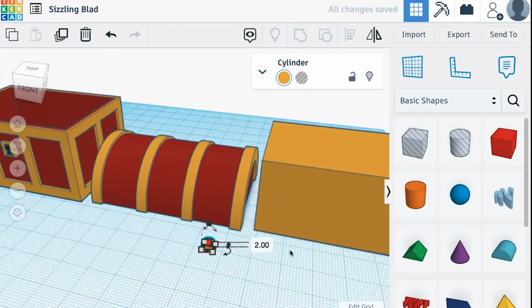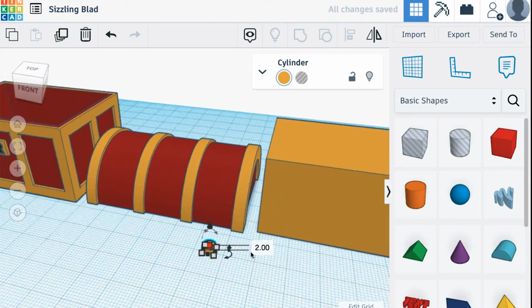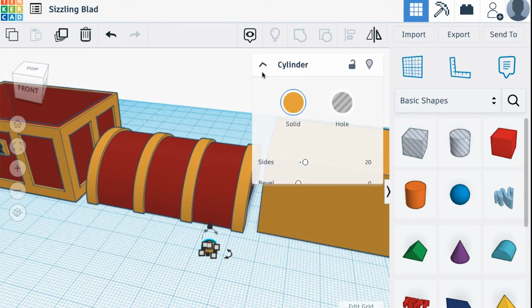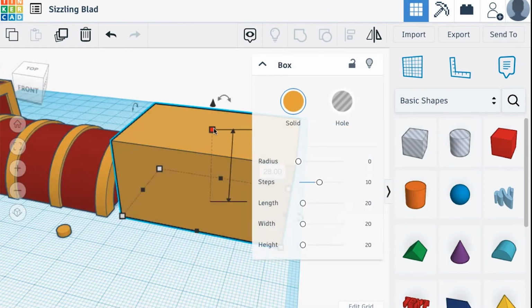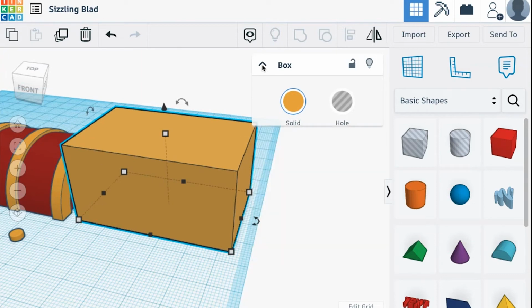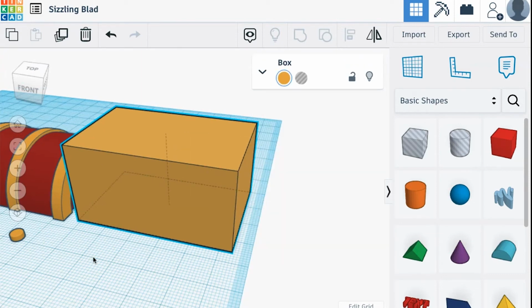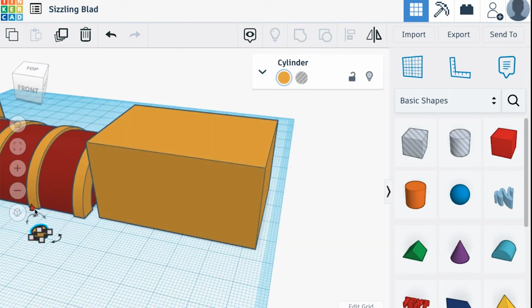We need 1 millimeter going inside of this box, and then 1 millimeter sticking out so it looks like a coin. And I'm going to click on this drop down menu, and I'm going to slide over the sides. I'm going to max all of these out to make this look as round as possible. Now the height of our box was 28. So I'm going to bring this up 27. Click on the cone.